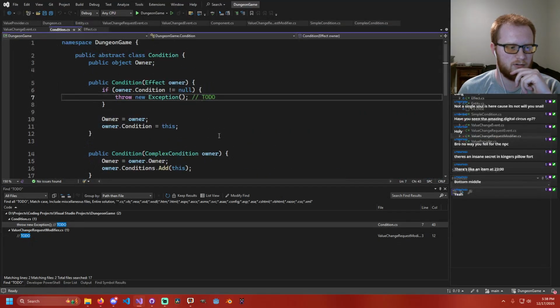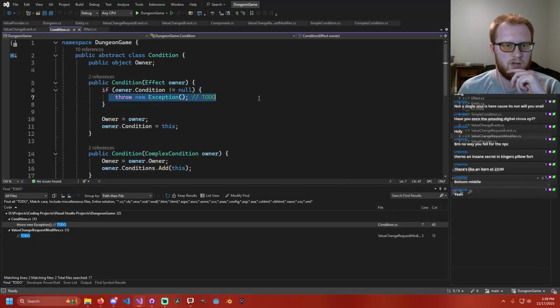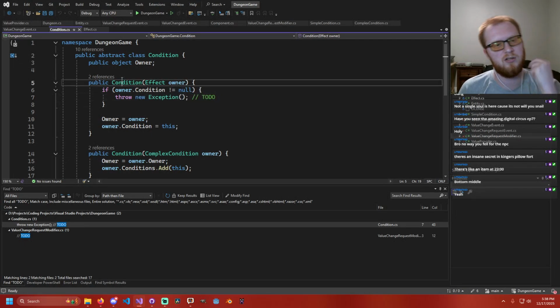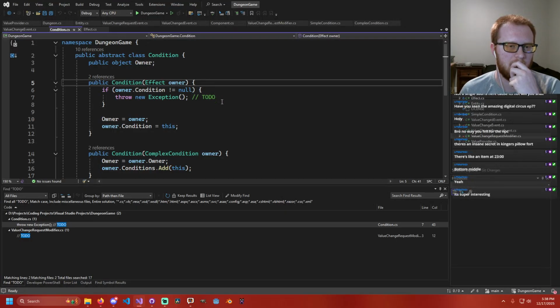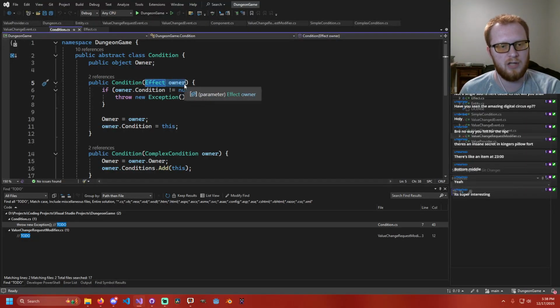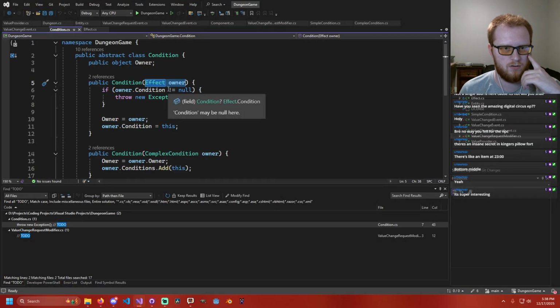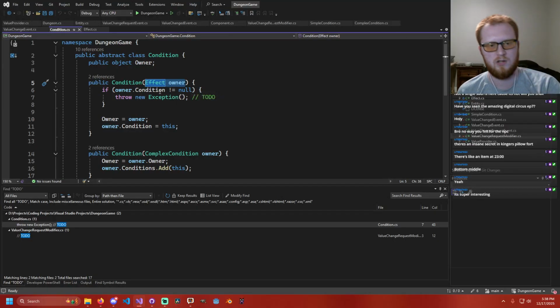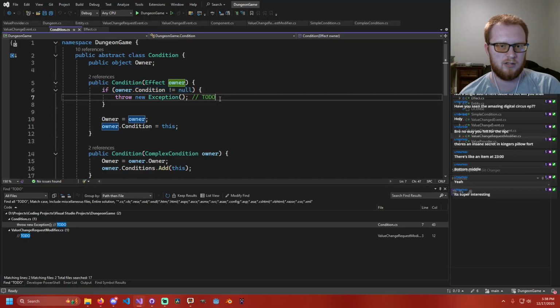And then the only other two do. Okay, so a condition. Right, so an effect can only ever have one condition. So if for whatever reason the effect already has a condition, then we throw.